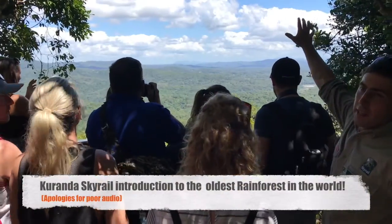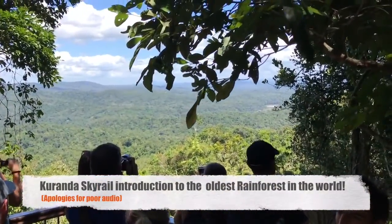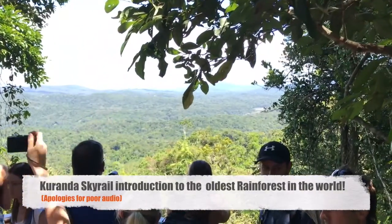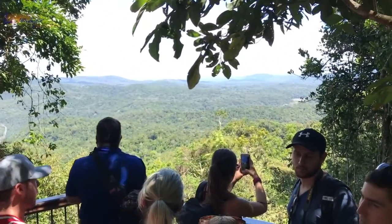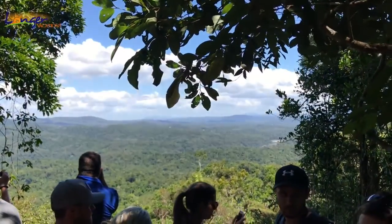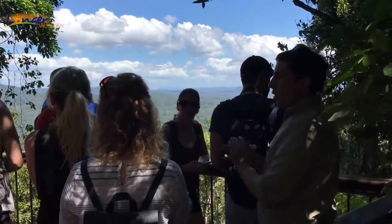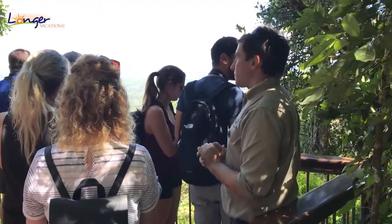You can see out in this direction here is our World Heritage Area. So the thing to remember is that while it's in Australia, it's largely irrelevant because it's protected internationally and it's important to people from all over the world. And that's because of its genetic diversity and its level of endemism. So a lot of what you see here occurs nowhere else.